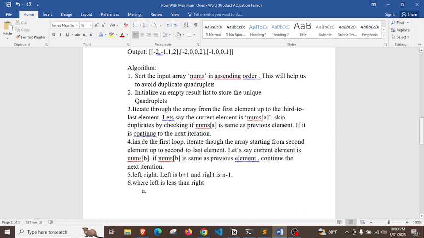Calculate the sum of the current elements: sum equals nums of a plus nums of b plus nums of left plus nums of right.